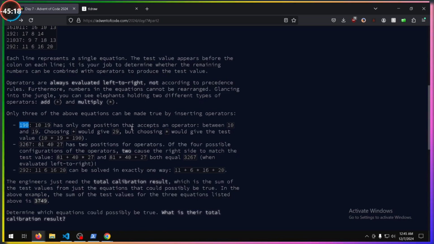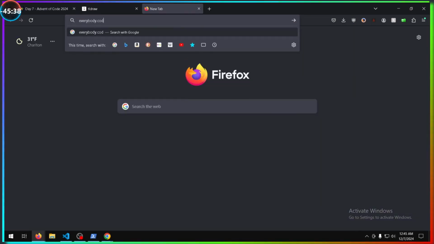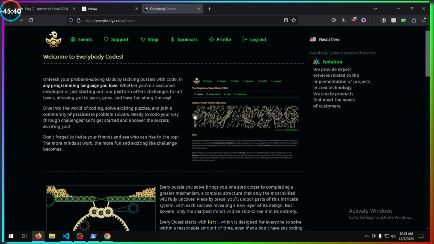So yeah, that is the disadvantage of the way it's released. But there are the personal, private leaderboards. You get some friends together. I don't know if you've heard of it, but Everybody Codes is an Advent of Code-like thing. I think a fan made it. Yep, nice. That's always a good way of going for it. But this is like Everybody Codes.